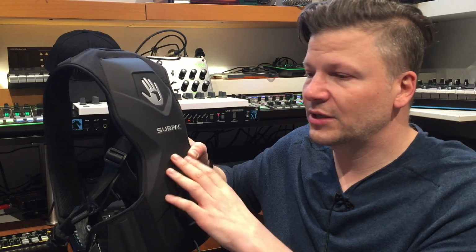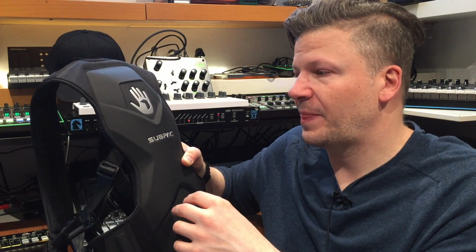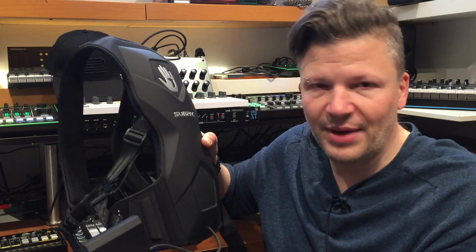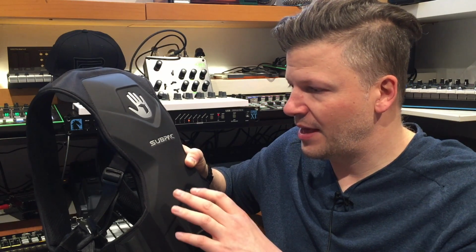Actually, this is called the M2X, the latest version of the M2, M I guess for mobile. And it's smaller than the S2, which is the one that is for seated. It's made to be attached to a seat permanently, but it can be moved. And what's cool about the S2, because there's about a $50 difference between the two. So this one is mobile. It has the same pack attached to it. And the difference is that the S2 is wider.